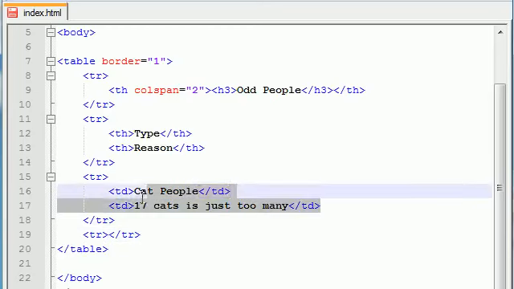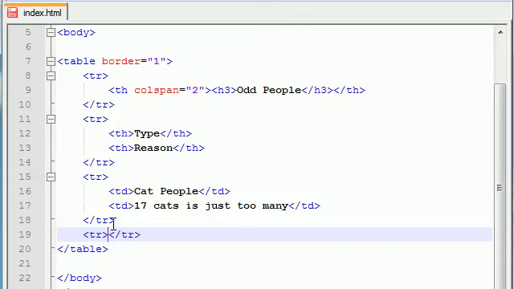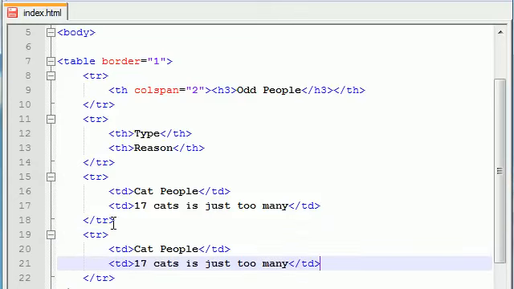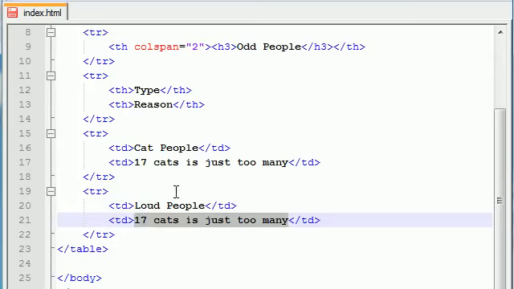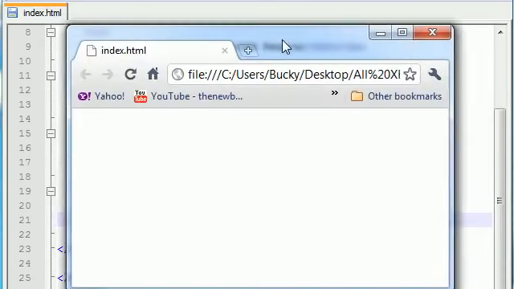So let's copy this right here, and in our last row, paste this, and let's find another type of people. Let me think. Loud people, I find them odd. And the reason I find them odd is because let's put, sure, turn that music up. It's only 3 a.m. And make sure you spell music wrong and it looks good, so we're good to go. Because at 3 a.m., really, do you need to be blaring your music as loud as you possibly can? That's just annoying. So anyways, go ahead and save this and see what we got.